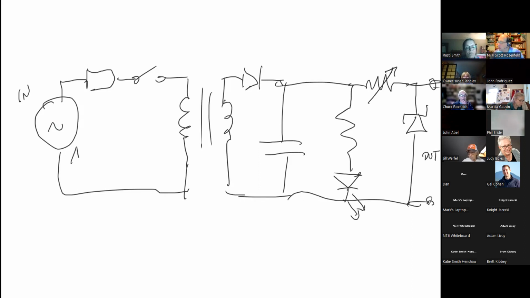This right here is AC voltage. This right here is a fuse. Why do we add a fuse? To protect the rest of it. In case something goes wrong and we end up with too much current. A fuse is a current limiting device. How about this right here? It's a switch. On-off switch. To turn something on and off. Excellent. Okay. How about this thing right here?